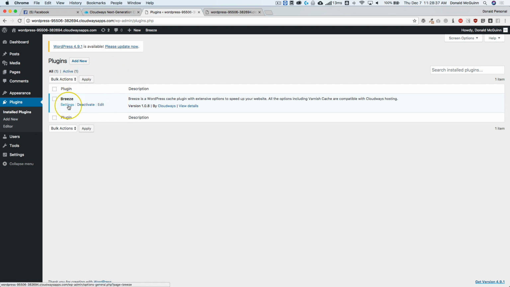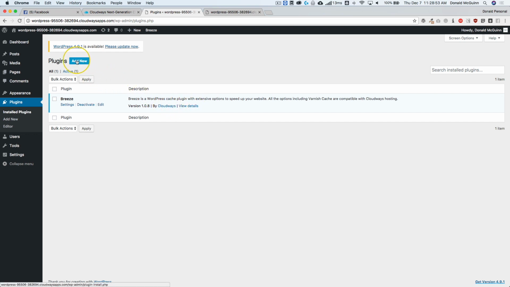You can actually go to the plugin settings. Most of the time, if they give you the options underneath, you can deactivate them one by one, or you can actually edit the files for the plugin. You can view the details for the plugin as well as the author of the plugin.